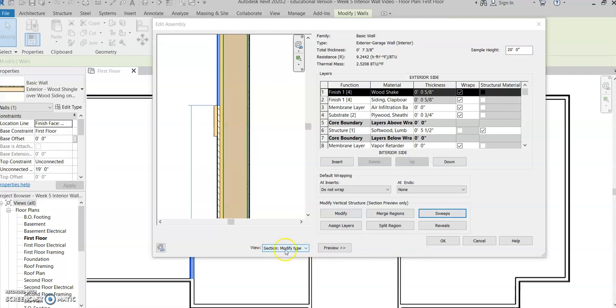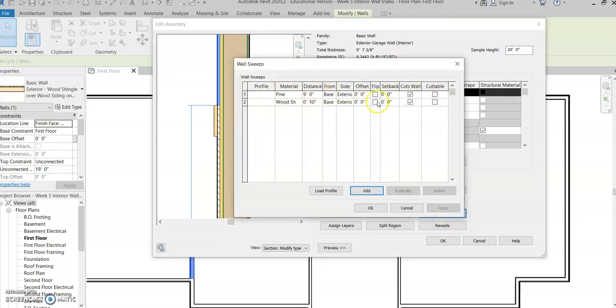So again, you want to be in this section type, so you have this preview in front of you. Over here on the right hand side, I want you to click on sweeps. And then we can see these 2 details here that match the dialog box. Those that may be in 2022 version. I know I have some students that downloaded the 2022 version. If there is something different than what we're doing in this book, just email me. We'll have to discuss it and figure out an alternative for you.